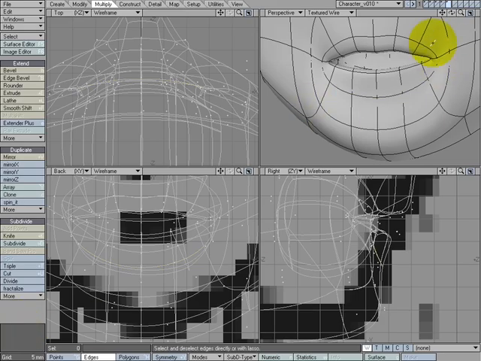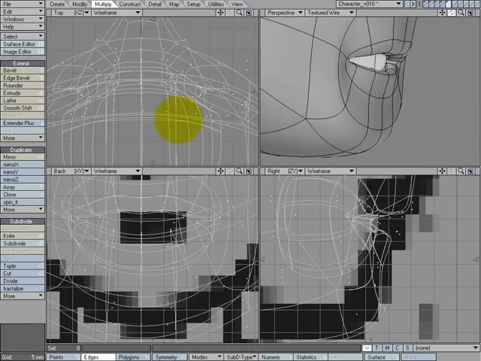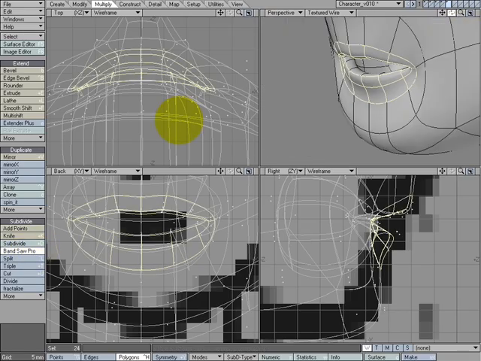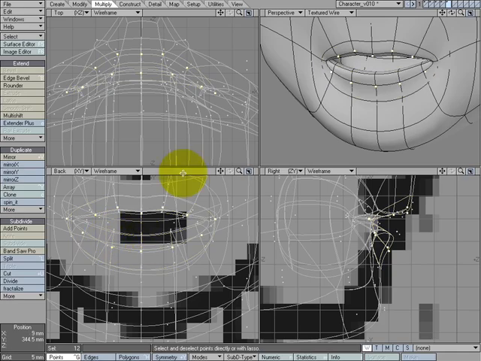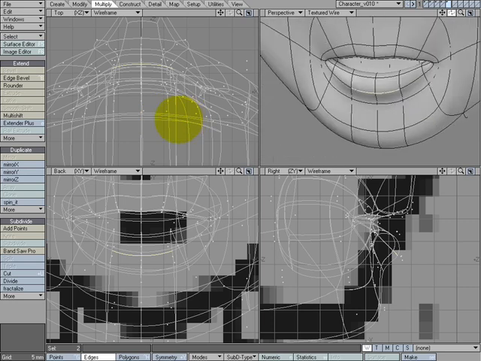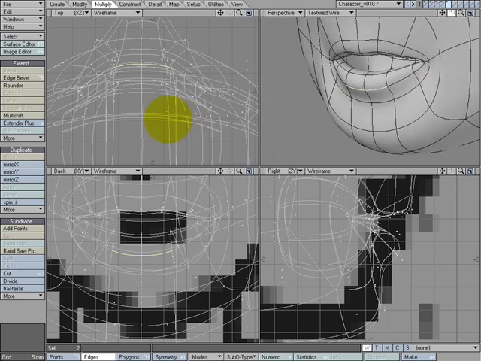Okay, now I need a bit more geometry in here, so what I'm going to do is select a couple of polygons in here, use Pencil Pro, just to put another slice of geometry around. Let's go edge selection mode, select these 2 edges here, T for move, and pull it out just to fatten and define that bottom lip. Looking a lot better already.